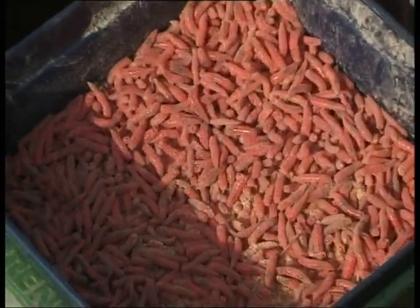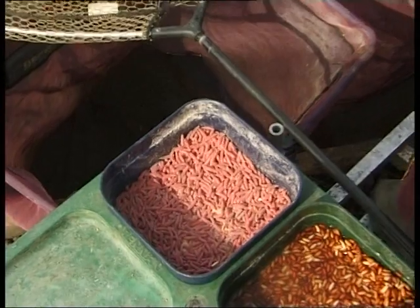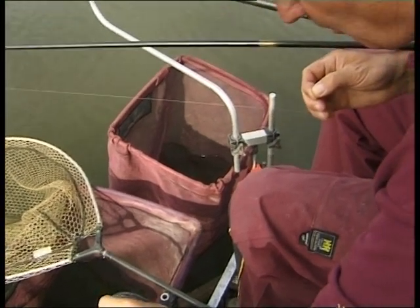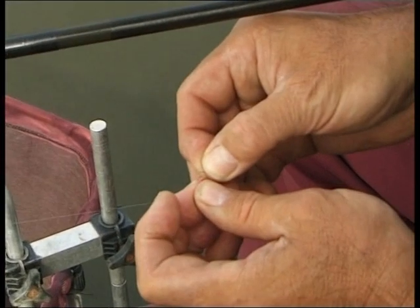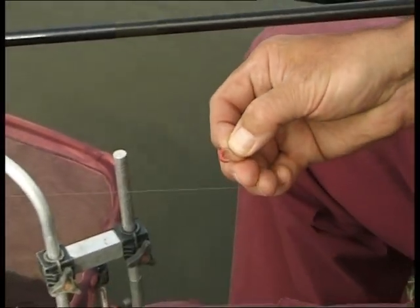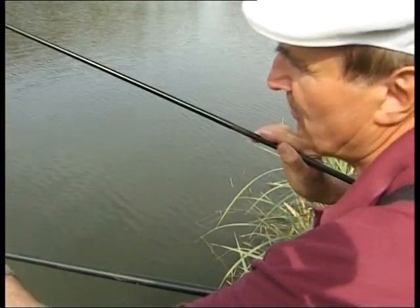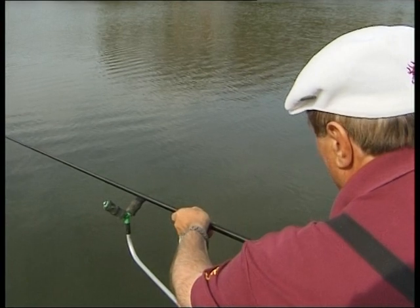Now I'm going to start fishing 3 feet deep. I mean, the swim is 3 or 4 meters. And I'm going to use single red maggot to try and catch some silverfish. What happens on a lot of these commercial fisheries is that everybody ignores the silverfish. There's always good roach, rudd, chub sometimes to be caught on normal maggots, light baits, small hooks. And we need to exploit those.